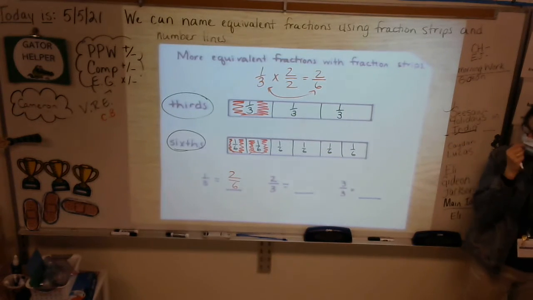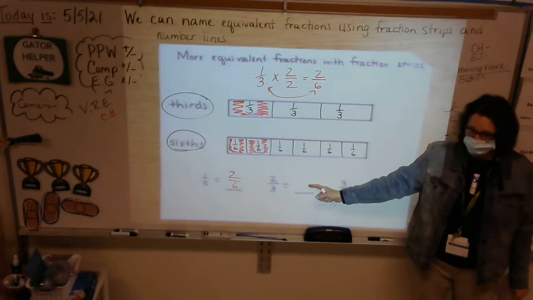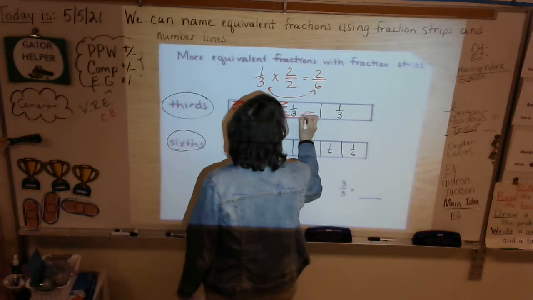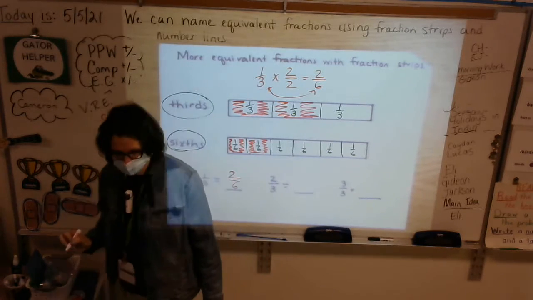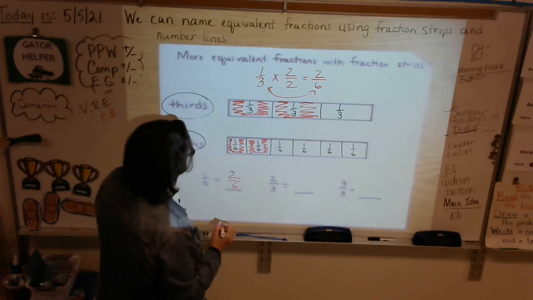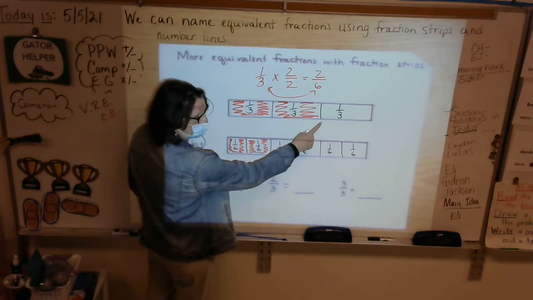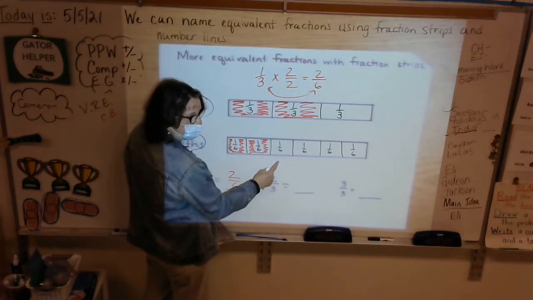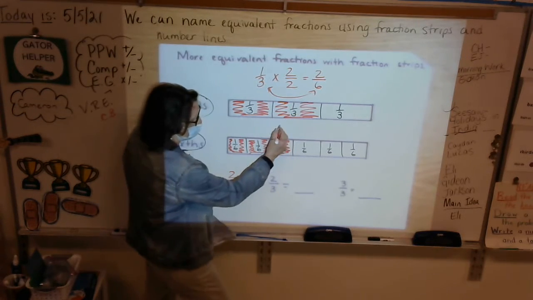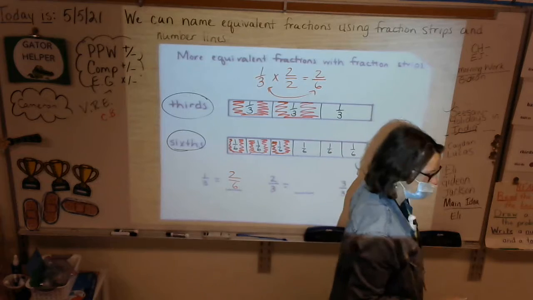Really good job, buddy. All right, let's color in 2/3. Go ahead and color in 2/3. You better get caught up there, bud. Use your thirds to make your sixths. Got 3 equal parts. All right, I've got 2/3 colored in. If you want, come down to your sixths and see how many sixths you'll need to color in to make 2/3.